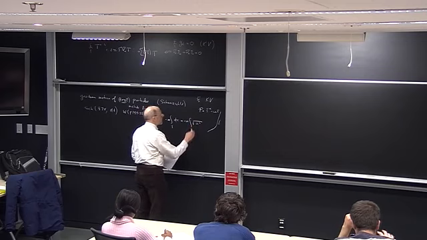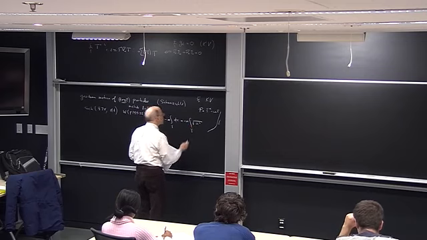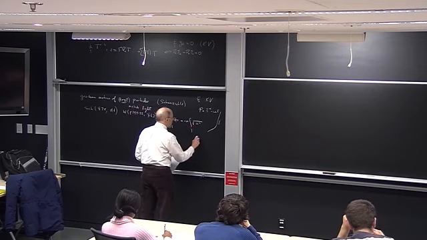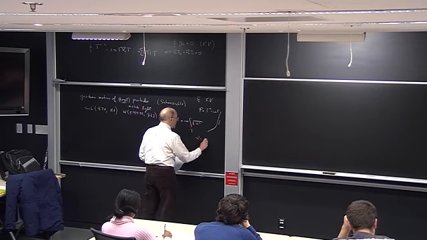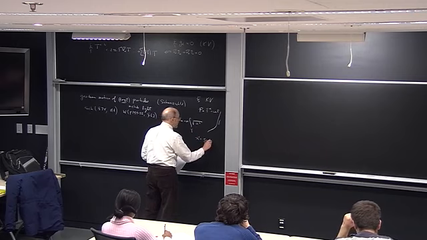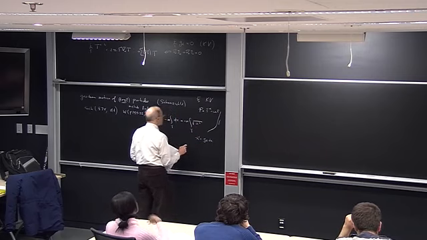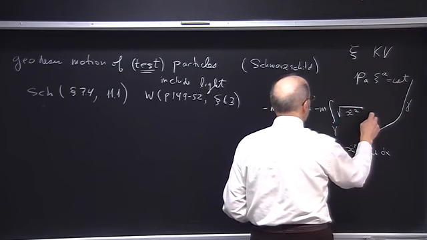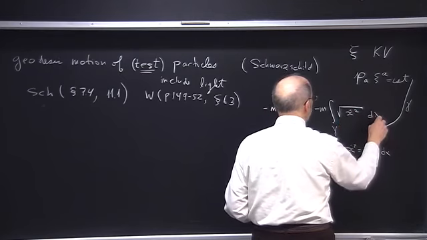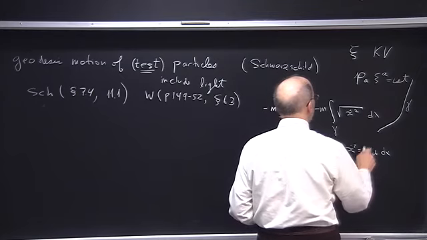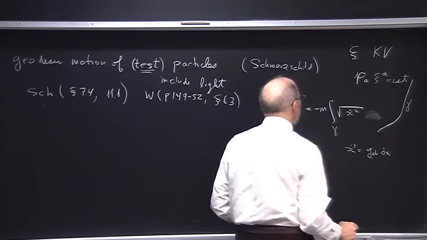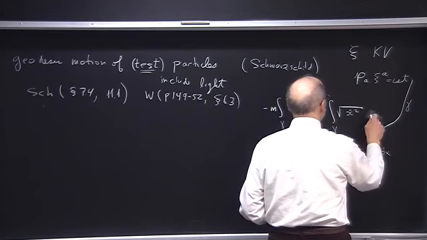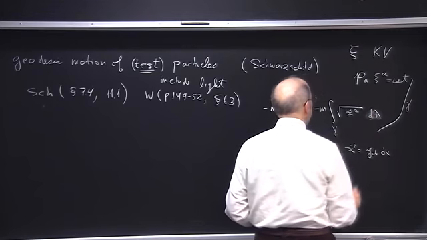So along the world line of a light-like geodesic, of course, this x dot squared really stands for g_ab dx dx. Oh, I should have put d lambda here. No, I should have put d tau. No, I should have put d lambda. So I'm thinking of this dot as d by d lambda.